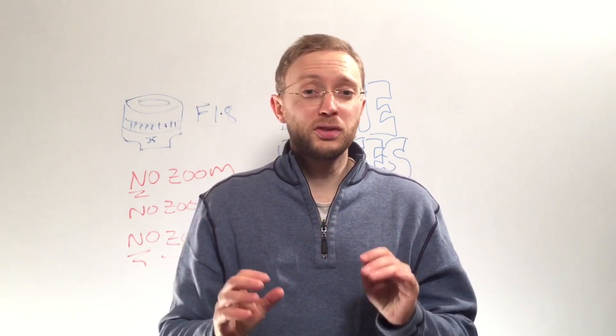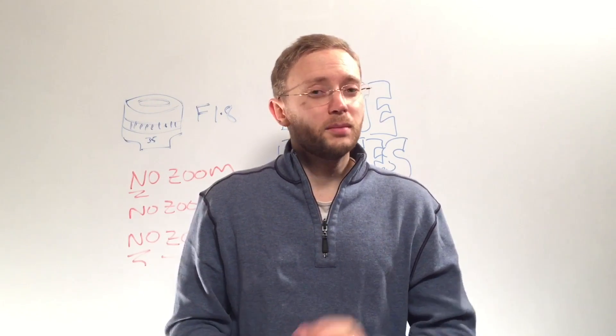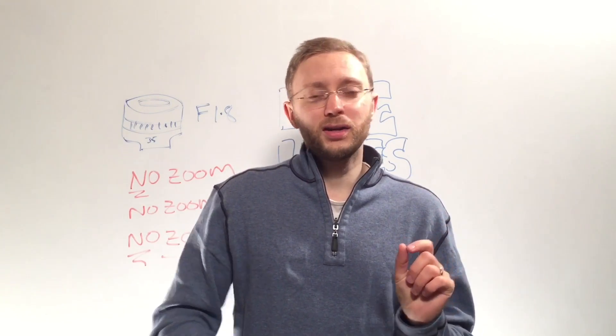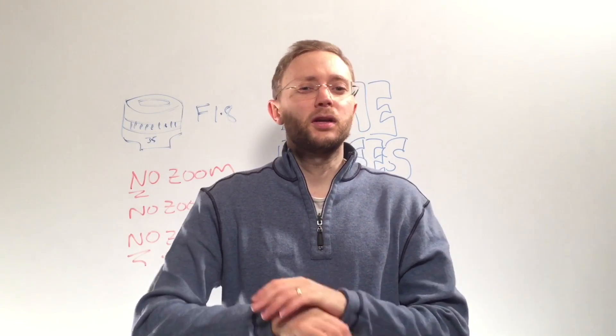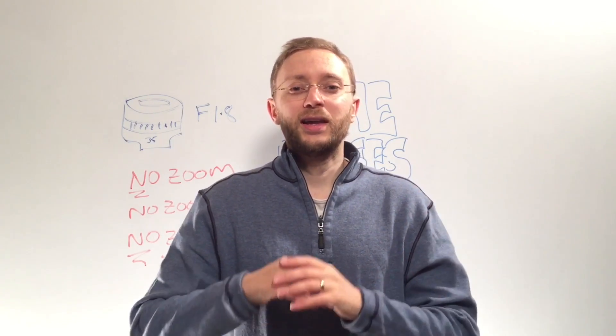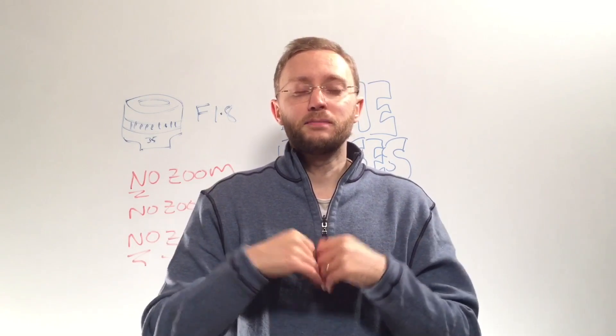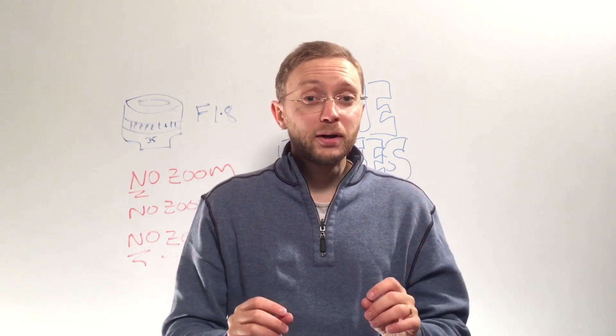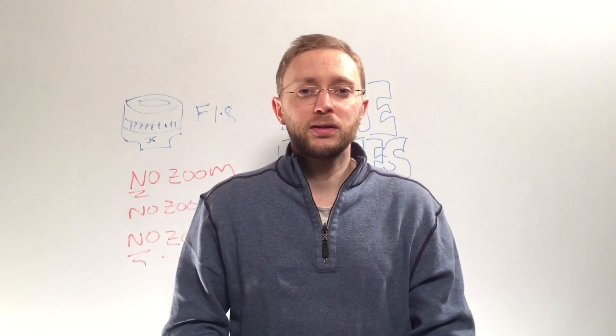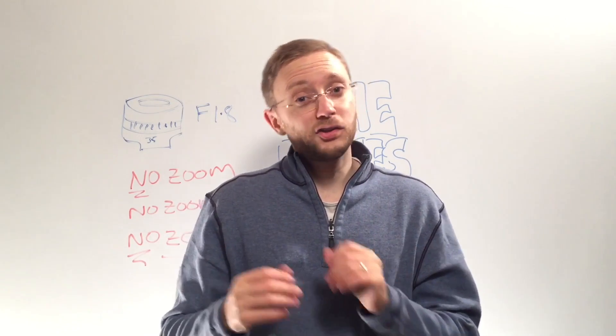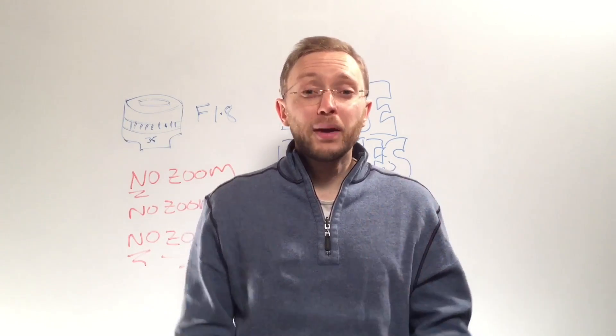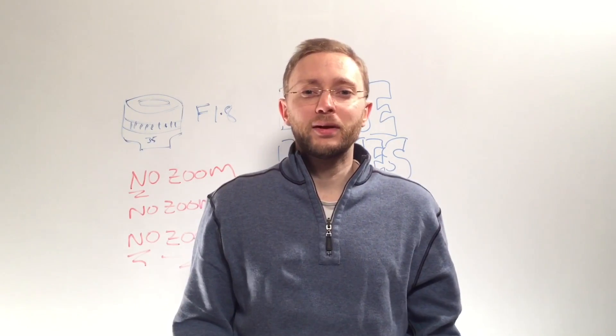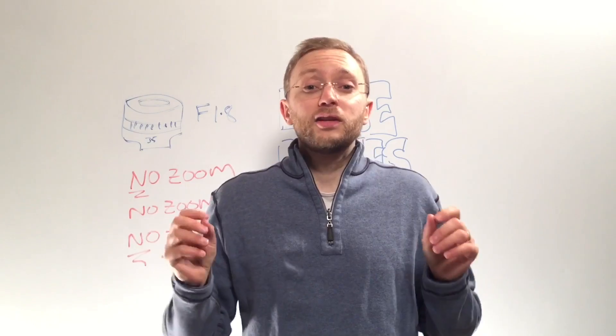That's a huge difference. It might not sound like a lot, but the difference between f/2.8 and f/4 is actually a whole stop's worth of light—that means double the light. They let in more light, they get a much shallower depth of field, they're sharper because they're not zoom lenses, they're much lighter generally, and they look absolutely amazing. Best thing of all about prime lenses: they're cheaper—they're actually cheaper than zoom lenses.